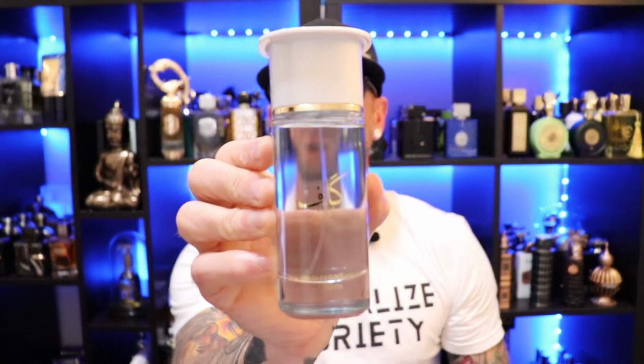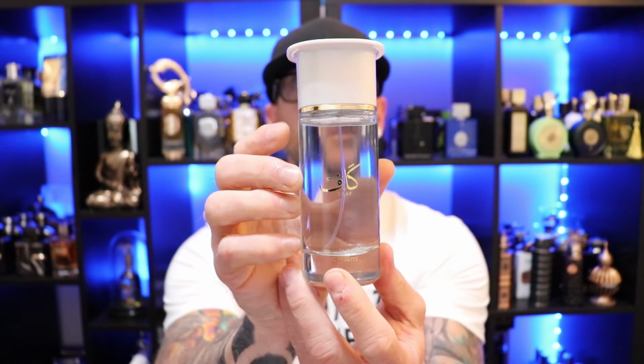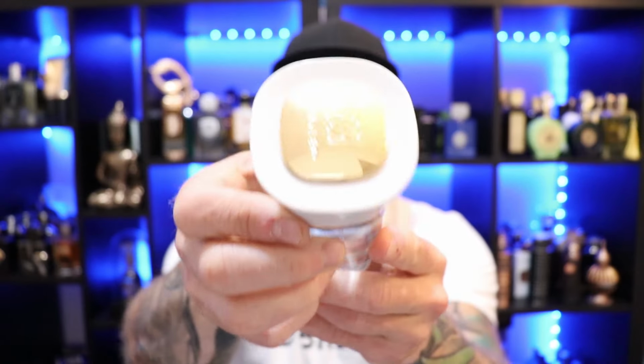Bottle presentation, a nice rectangular, rounded corner style of shape to the bottle here, and it is see-through glass. Nice thick base to this. Name of the fragrance house on top of this fairly lightweight plastic cap, but it's got some thickness to it, so it's not flimsy or feeling like it's gonna break. But the star of the show here is the pressurized atomizer. Beautiful atomizer on this. We all like ourselves a good pressurized atomizer. So for $29, presentation on this, pretty decent.